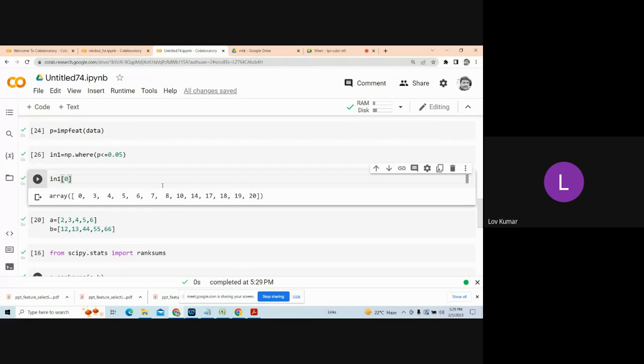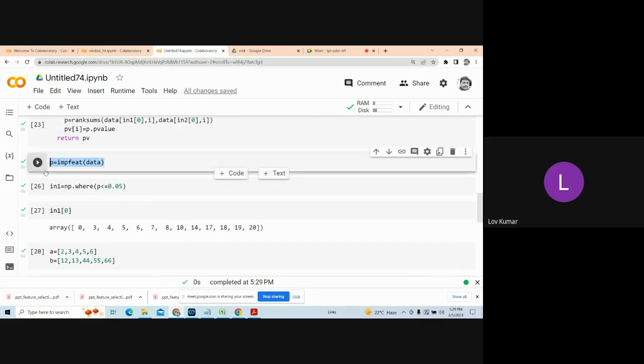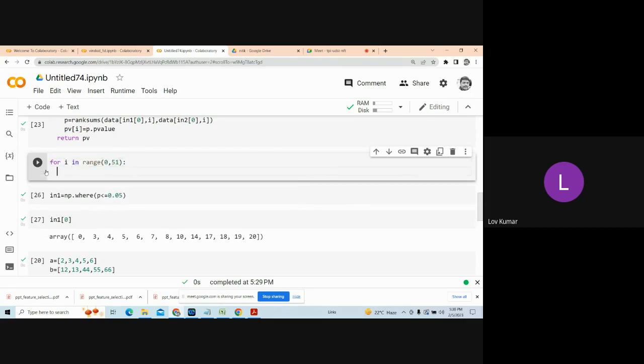Maybe if we consider age, we are getting similar ages for the students who are getting a job and the students who are not. So now we have done it for one dataset. In parallel, we will apply it for all 51 datasets, and we have to save our data in the same folder. So now, how many datasets are we working with? 51. So we write for i in range of 0 to 51, because we are working with 51 datasets.